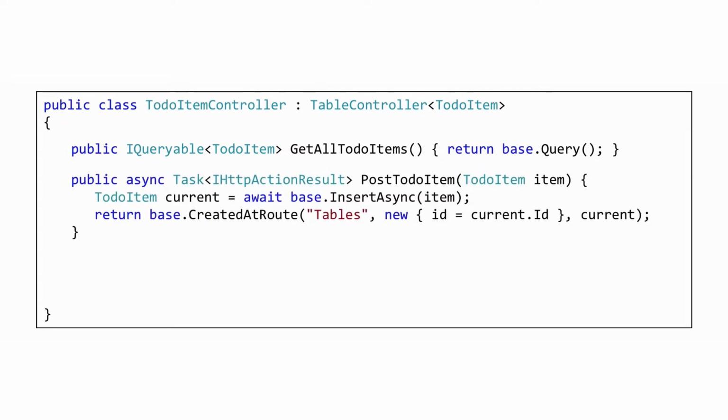The next method is a POST operation, which is used to create a new to-do item in this case. This is an insert into the database. Notice that it does the insert using an asynchronous base class method. Then it creates a new URL, which maps to the current table with the unique generated ID at the end. This is returned to the client to identify the generated DB record by a unique URL.